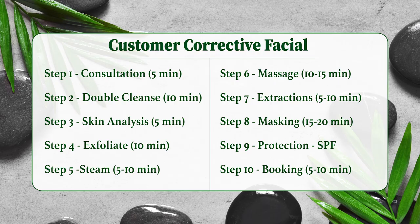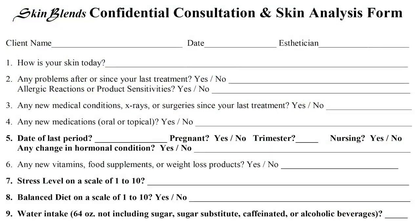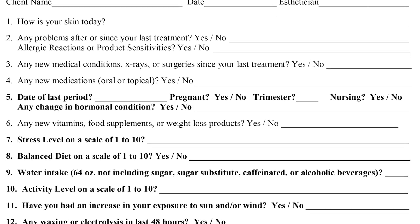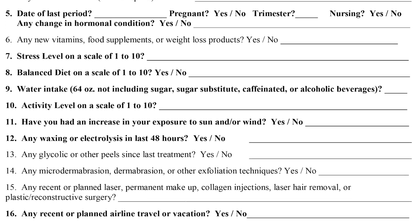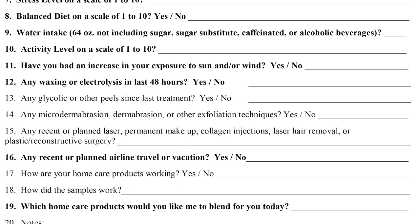In this detailed 10-step process, you'll learn how to go above and beyond for your clients' skin and retain a loyal clientele. The first step of this facial is to have a consultation and initial skin analysis with your client, using the Skin Blends Client Questionnaire to understand their skincare knowledge as well as their goals. This will help you understand the products to use during the custom facial that will provide optimal results.